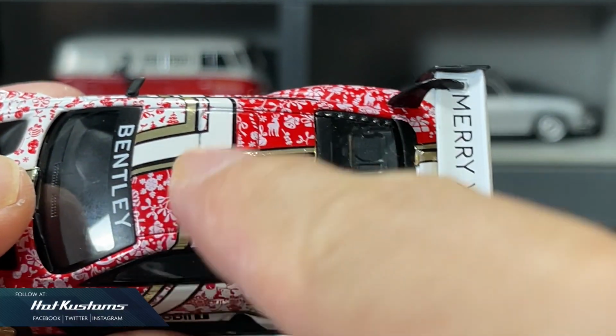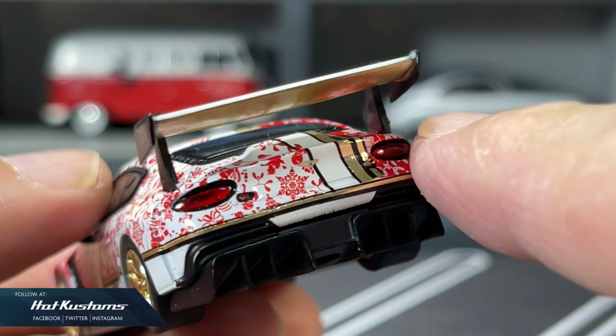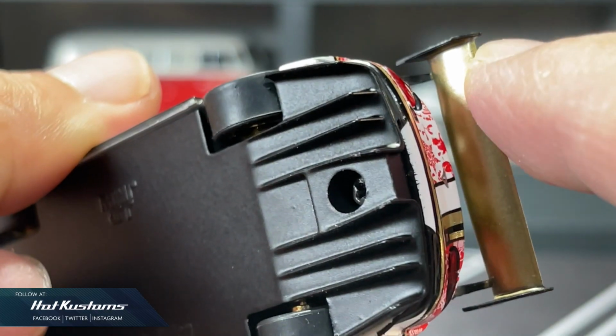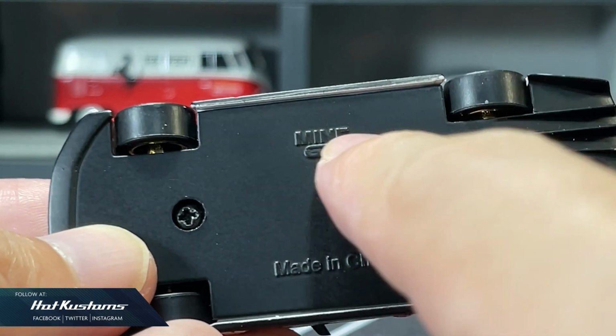Very nice and well played design with the Merry Christmas message on the rear wing. Nice details on the rear with plastic insert rear lights. The gold paint under the rear wing is a bonus. Clean slate metal base with the Mini GT logo.